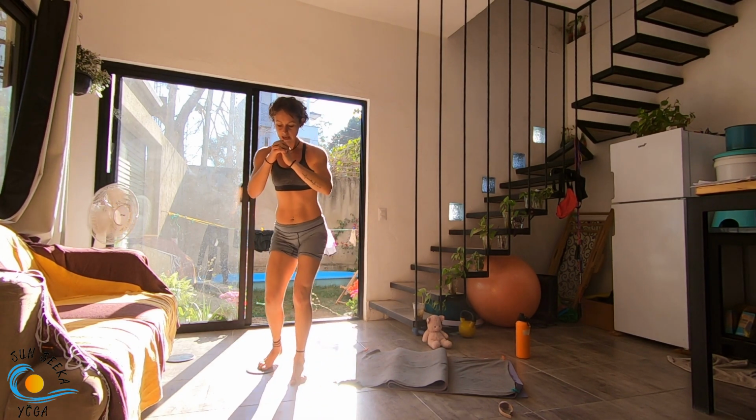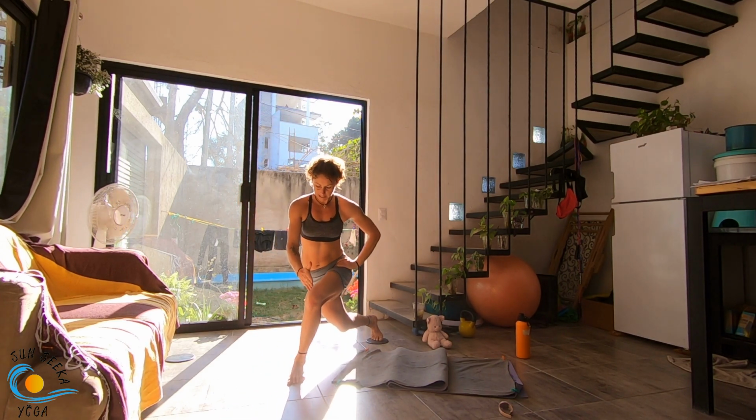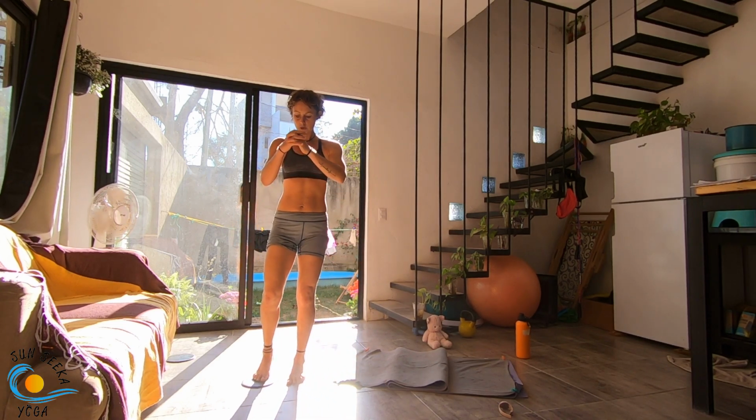And then as you exhale, come all the way up. As you inhale, come down. That knee and foot can turn out slightly. As you exhale, drive through that glute, come to stand. We've got eight more.